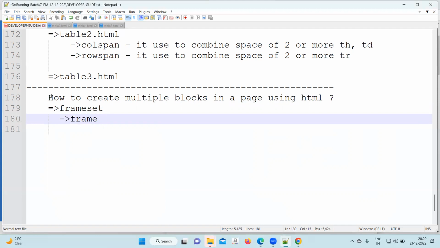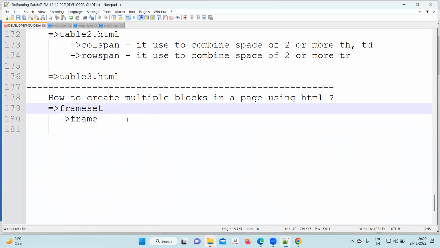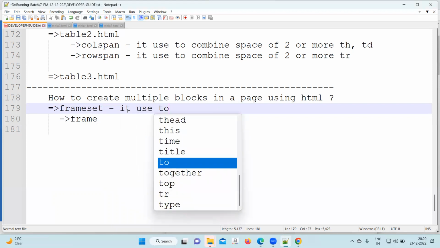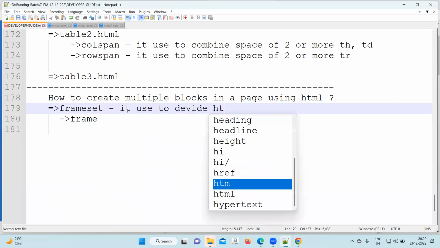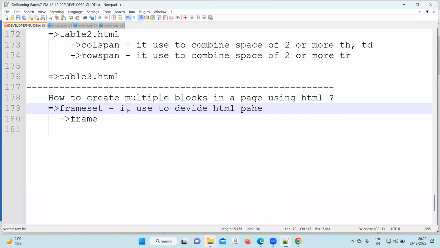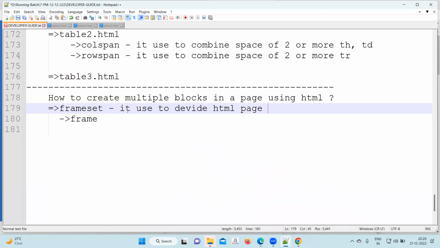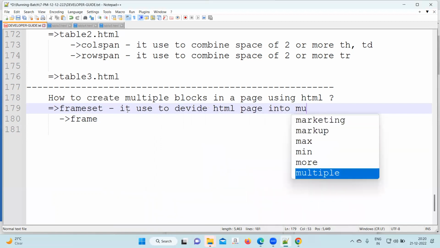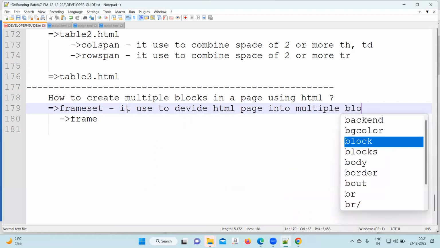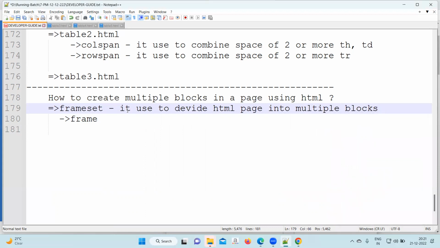Okay, so write frameset. After that, one tag is called frameset, another tag is called frame. Using frameset, what you can do is divide an HTML page into multiple blocks.